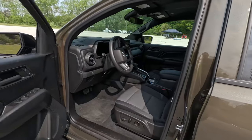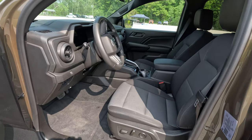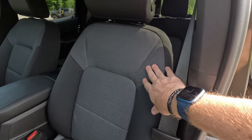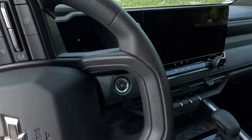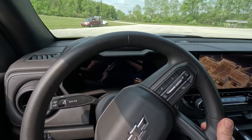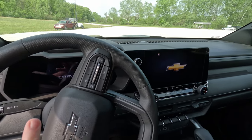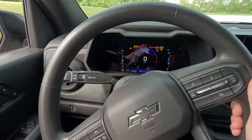As a Trail Boss, this one is rather low on the hierarchy of luxuries — not much to speak of in here. We get cloth seats, though they're really nice and feel very durable. I like the two-tone look — it's not just solid black. Hopping in, you can see we've got two digital screens up here: a smaller 8-inch and what I believe is an 11-inch screen. Going all digital for the infotainment system. I'll put my foot on the brake and start up that four-cylinder.